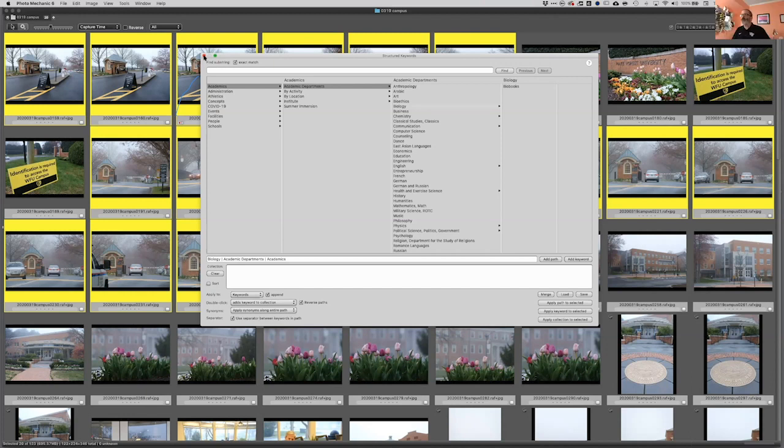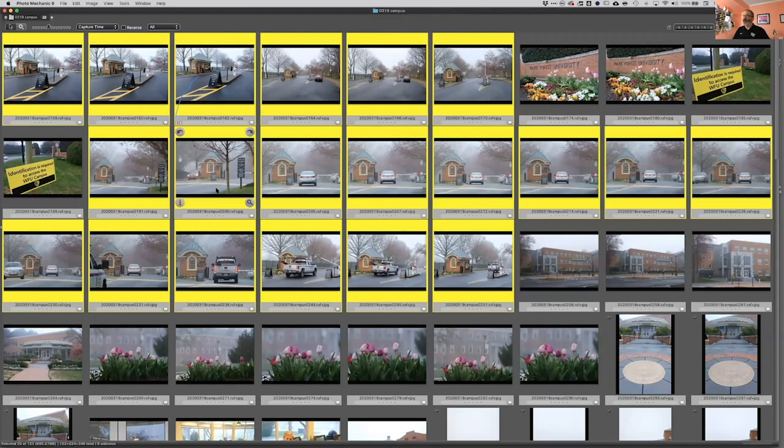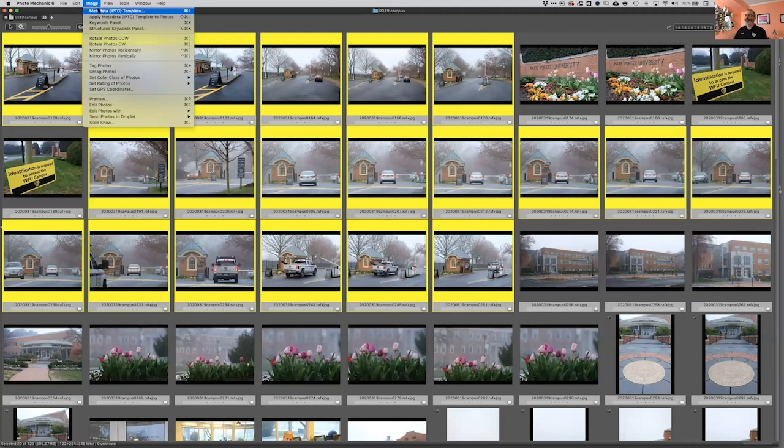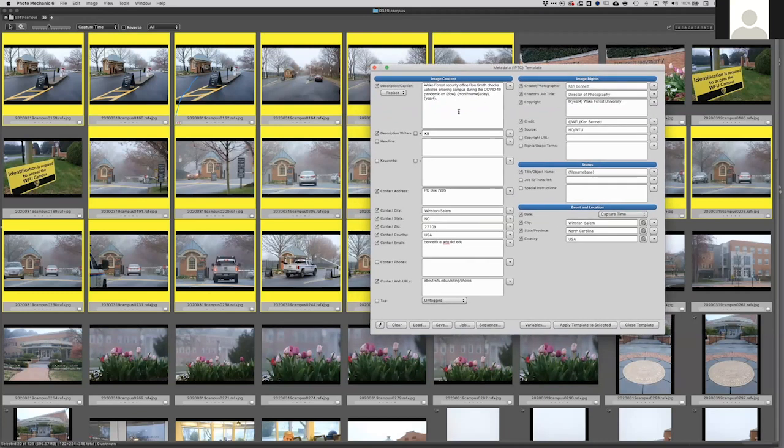So thank you. Sure. So let me go back here to the contact sheet in Photo Mechanic, and I have chosen all the photos that show our security officer at the front gate. And I'm going to choose the metadata template, the IPTC, what they used to call the stationery pad in previous versions. And I have pre-filled in a caption here. And you can see the caption. It's very straightforward, right? It's got who it is, what they are doing, where they are doing it, and when. So if you look at the photo and you read the caption, you have some idea what's going on. But I want to add some keywords here that might be useful later on.